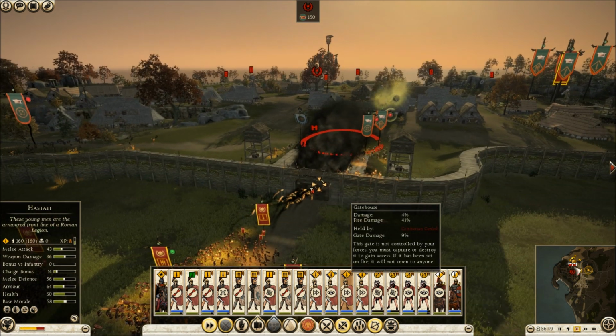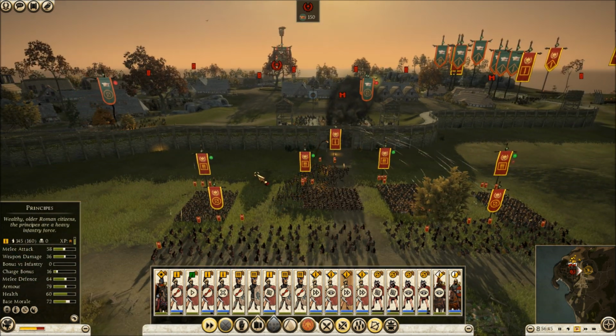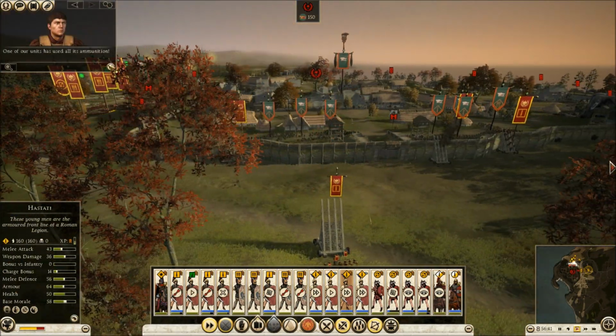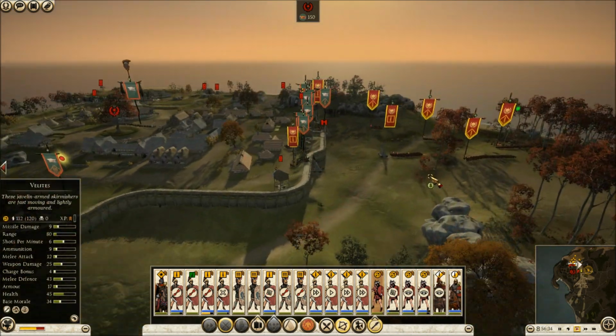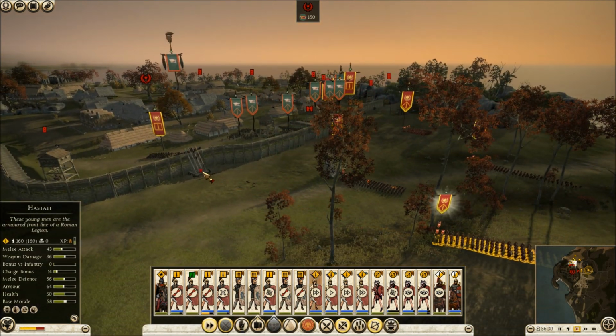Okay. How are we doing over here? It's starting to burn at least. It's something. One of our units is out of ammo. Which unit? Oh, great. You guys are already empty. Well, you're going to join the melee then. Really, not much else to it.